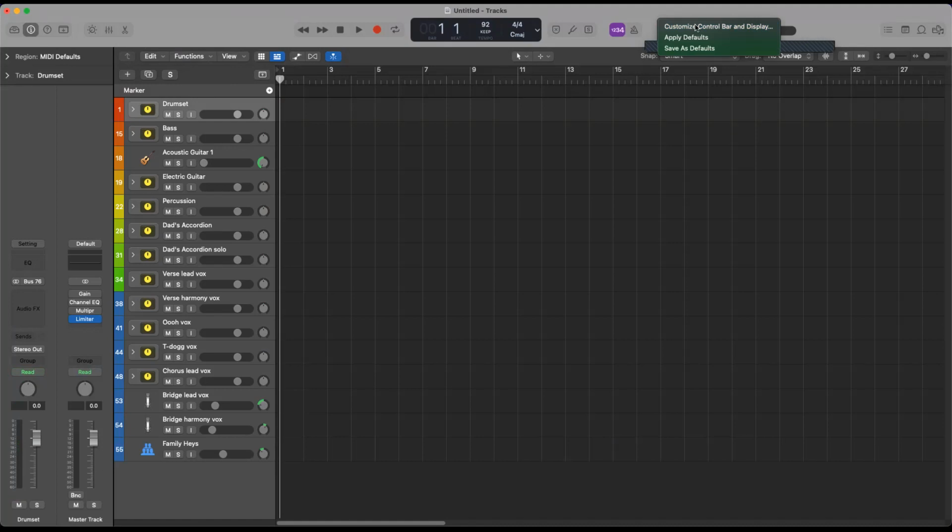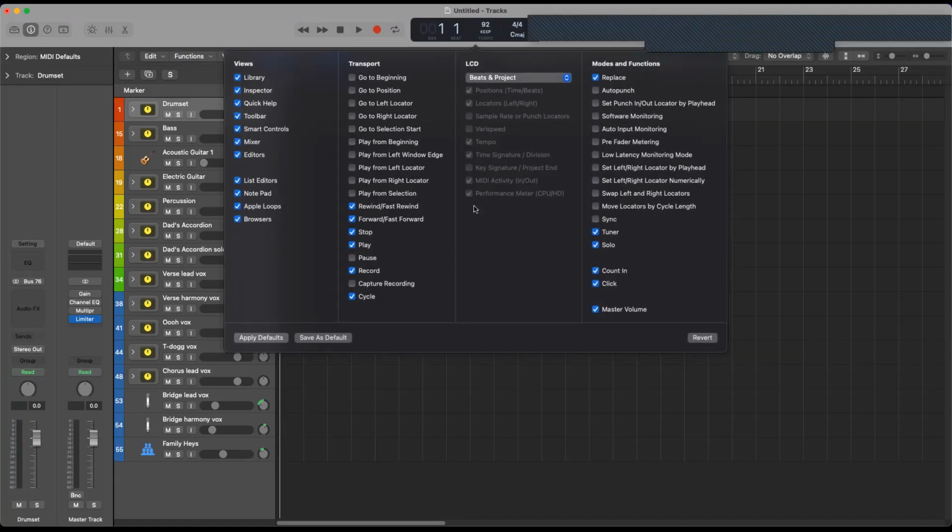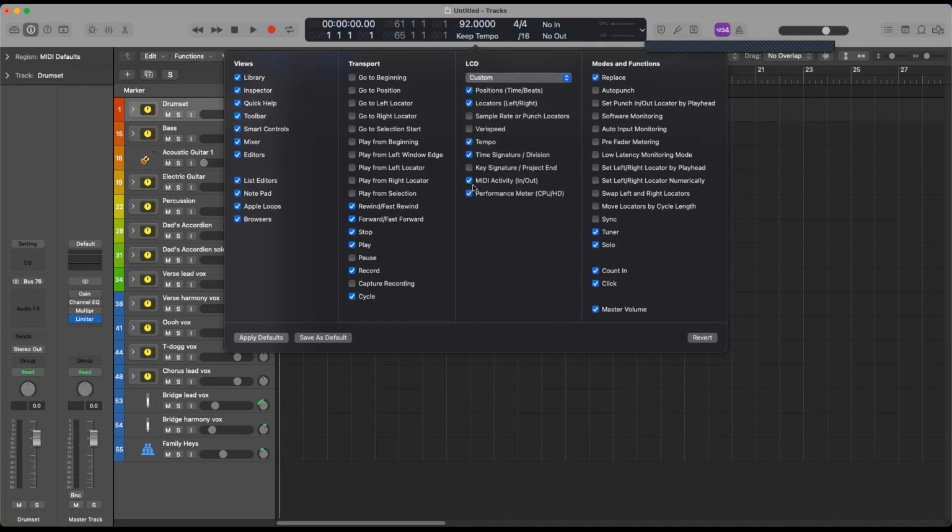So I can begin a fresh project with all the options and everything that I wanted. Once again, if I wanted to customize my control bar and my display, I can go ahead and add what I want. If I wanted to add my sample rate, my pre-fader metering or low latency, or, let's see, where's my CPU meter here? I've already got it selected.